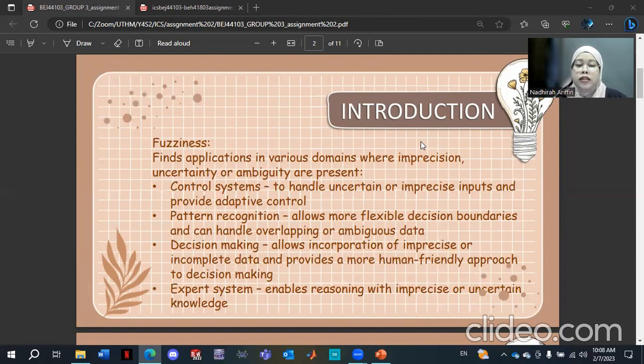Third is decision making, which allows incorporation of imprecise or incomplete data and provides a more human-friendly approach to decision making. And last is expert system. Fuzzy is an expert system which enables reasoning with imprecise or uncertain knowledge.